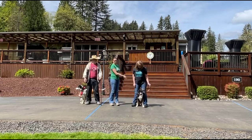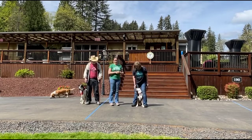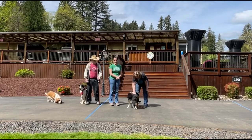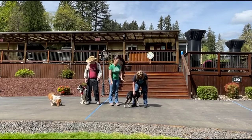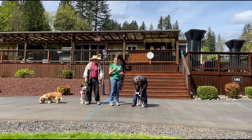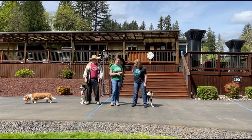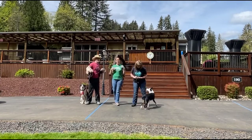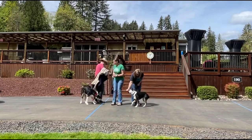So we have Maize here, who is 3 years old, and she has only been with her wonderful family for 1.5 months, and that has been all of her training. So a lot of this is still really new for her. We're just gonna adapt with each of our dogs, since they're all at different levels, to help them be successful, help them get practice working around other dogs and focusing on their handlers.